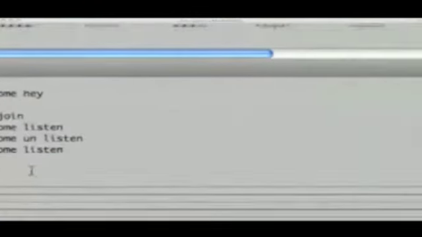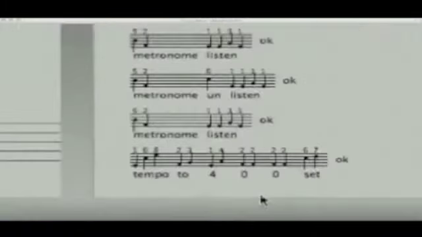It's very straightforward. We've already said metronome listen. I'm back in the Eigen commander, so we know the metronome is going to be listening to us and nothing else. We know there's a port called tempo, so there's a variable in there we can change called tempo. So what I type is tempo to whatever I want the tempo to be set. So I saw the range was 0 to 500, so I put in tempo to 400 set. Press enter. Down in the bottom right, you can see it says tempo to 400 set.